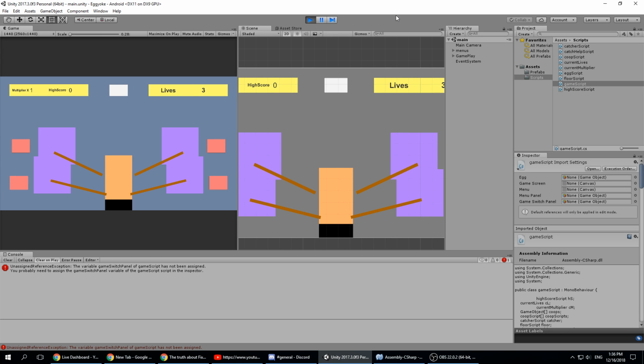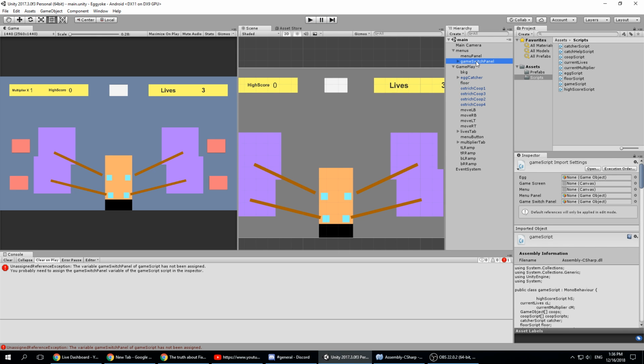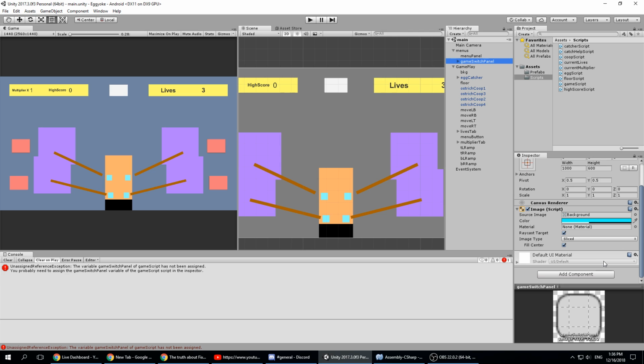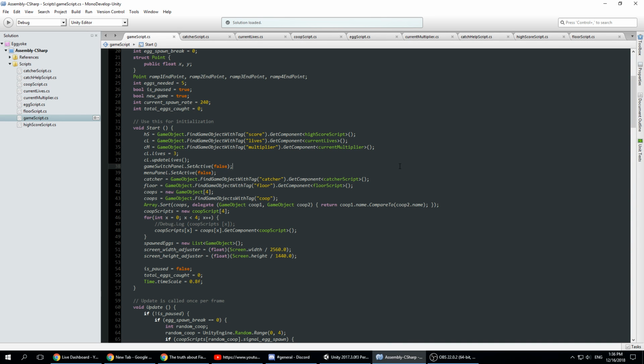The variable game switch panel of GameScript has not been assigned. You probably need to assign game switch panel variable of the GameScript in the inspector. Why would this suddenly be an error?